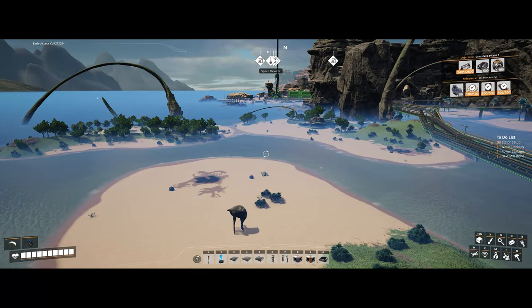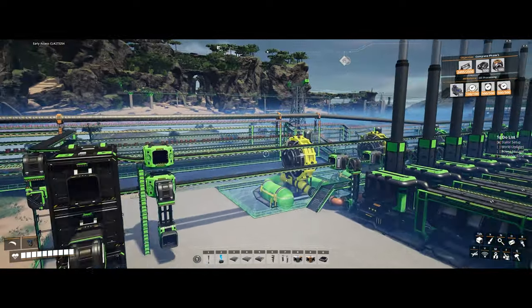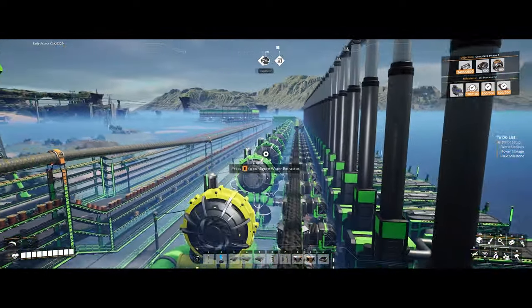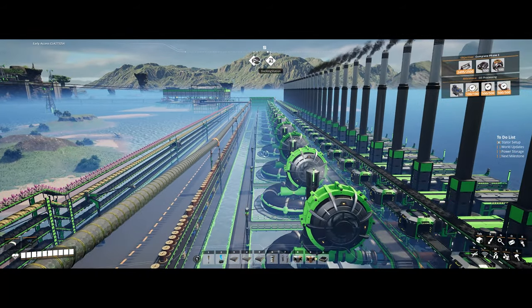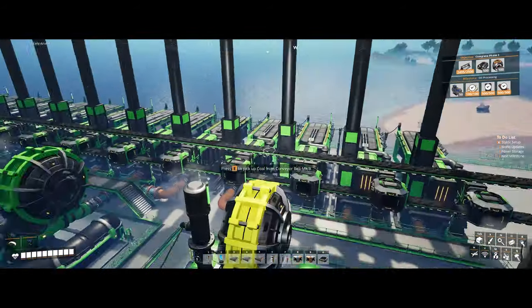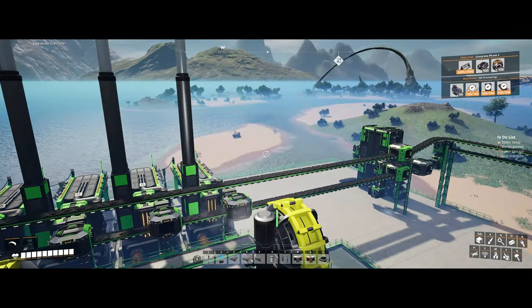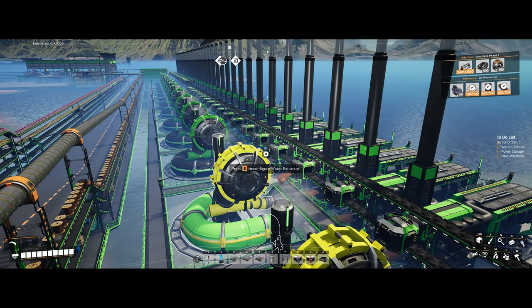So we're in an ideal position to start oil. And among other things, we'll be making plastic and rubber and so forth. We can also start using oil power plants for power. So we may not do any more coal at all. This might be the only coal we'll do for this whole entire playthrough. It just depends upon the timing of how everything comes together.